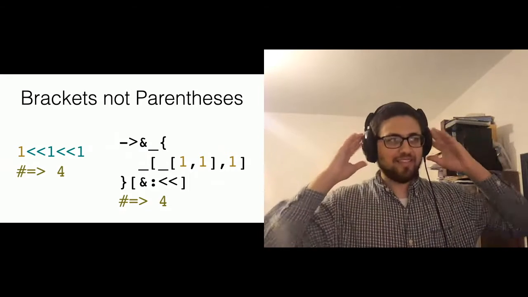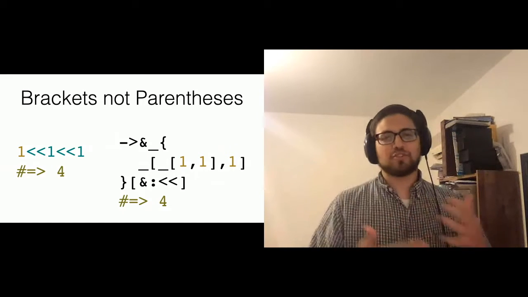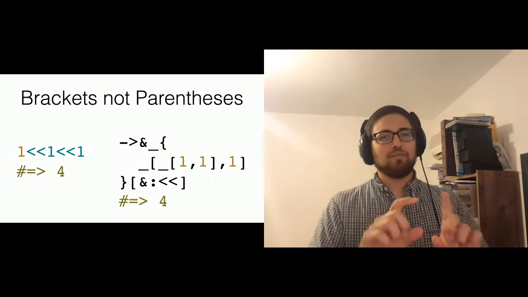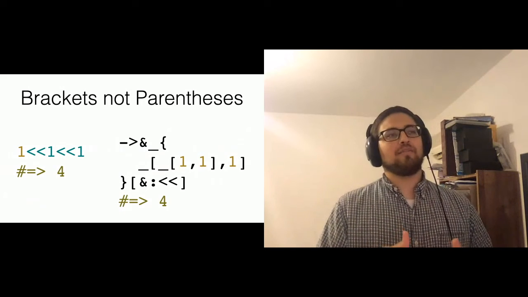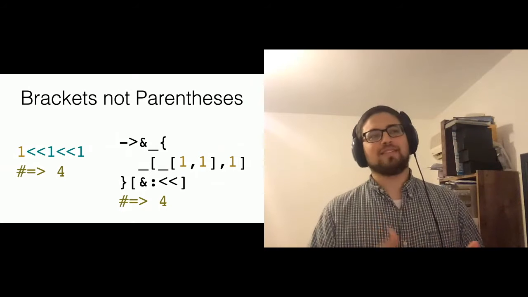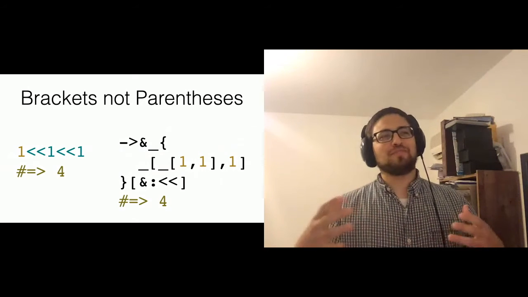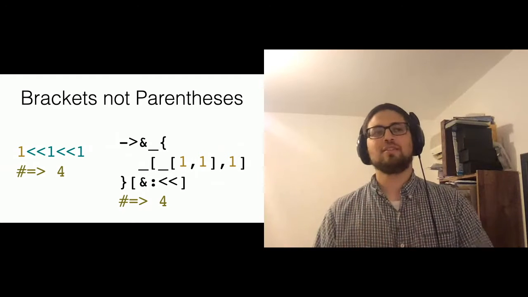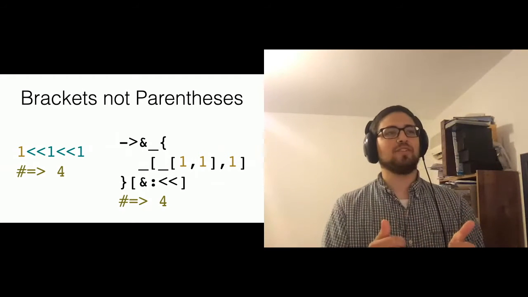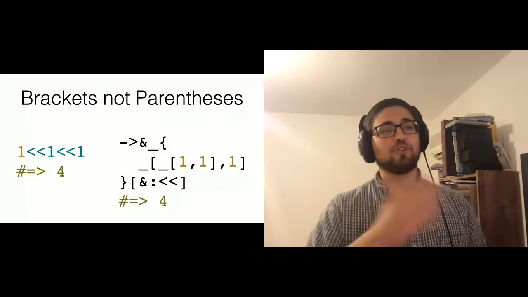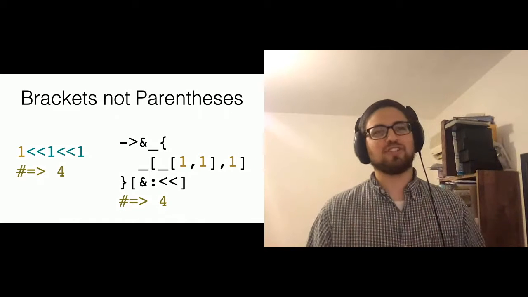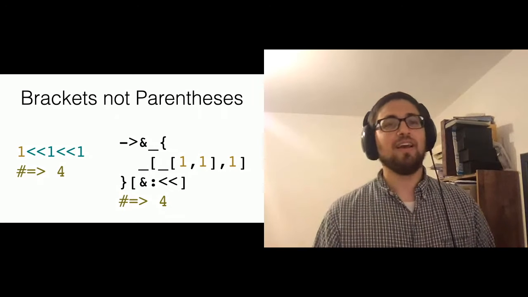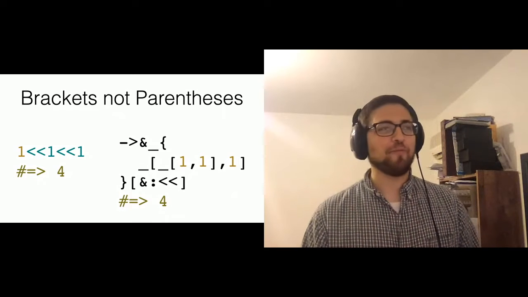If we take the shovel operator, similar strategy to what we saw before, and turn that into a proc, we can see we're calling it internally. Just think of underscore as the shovel operator proc. So we are calling it on 1 and 1, which basically means 1 shovel 1. The result of that is 2. And then we use that to call the shovel operator again, 2 shovel 1, and we get 4. So the 2 expressions on the left and on the right look very, very different, but they're basically doing the same thing. Just the right is doing it in a more convoluted way.